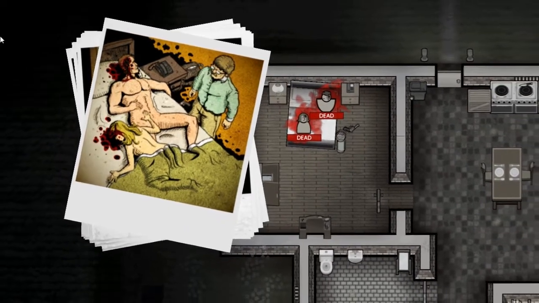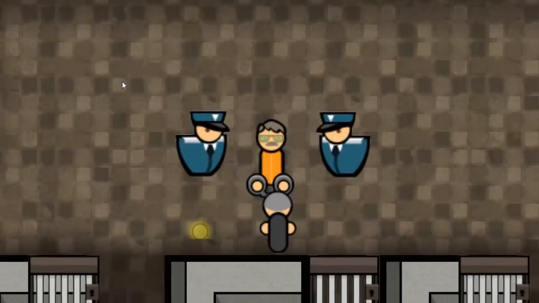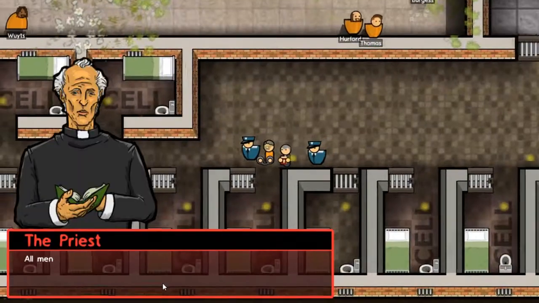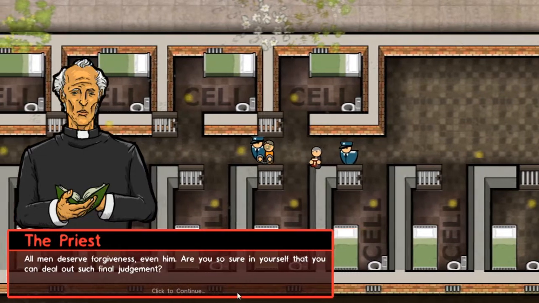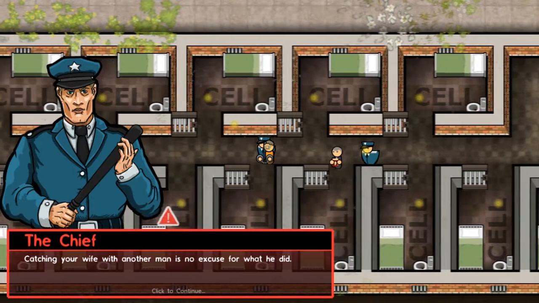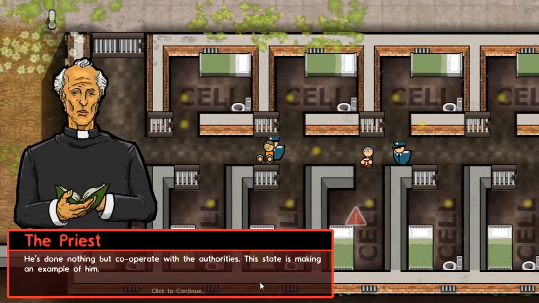I think he's a bit annoyed. He's just like, bye. I'm going now. See ya. All men deserve forgiveness, even him. Are you sure in yourself that you can deal with it? So it's final judgment. Catching your wife with another man is no excuse for what he did! See what I mean? He's like an angry session. I don't even want to bother anymore.